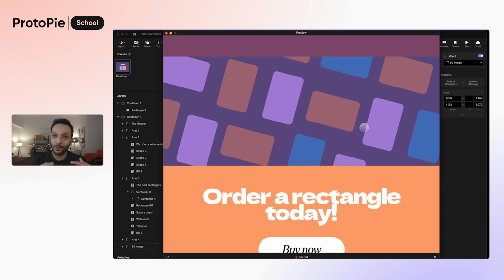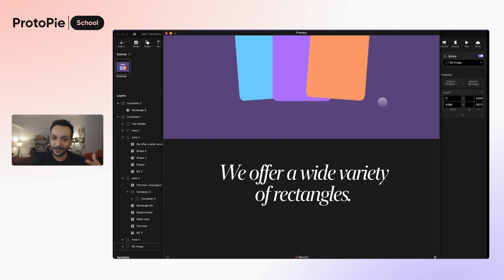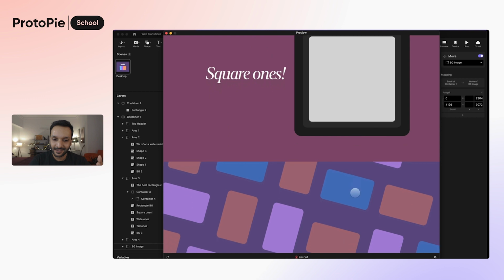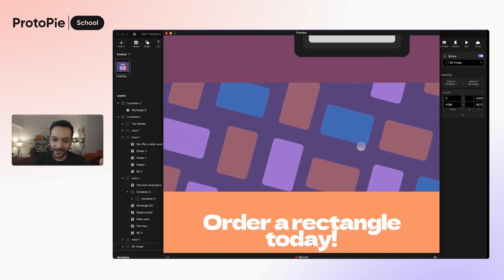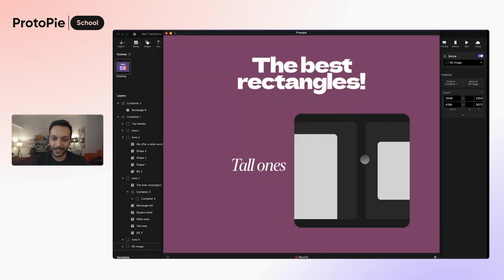Now, if you want a more dramatic or a less dramatic parallax effect, you can go ahead and play with these numbers. Let me quickly show you what happens when we make this guy go from 0 to 4196. It's going to be a little less dramatic. So it's still there, but it's not as pronounced as it was earlier. So go ahead, figure out the numbers that you like. For me, I'm going to go ahead with 2048.